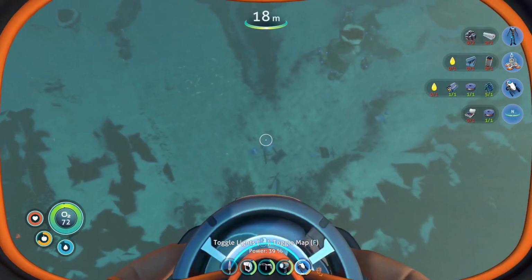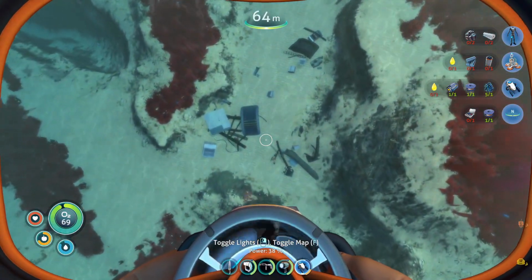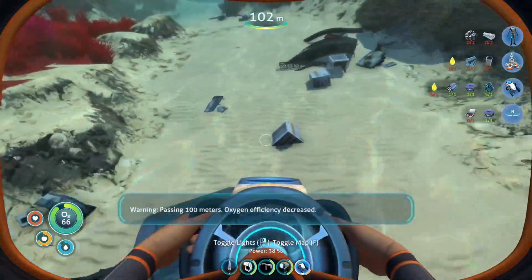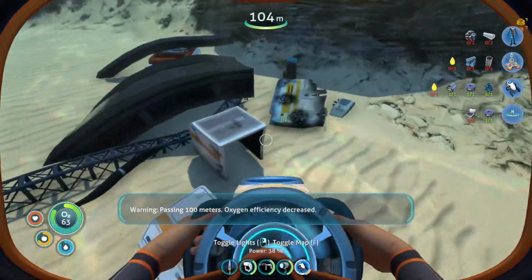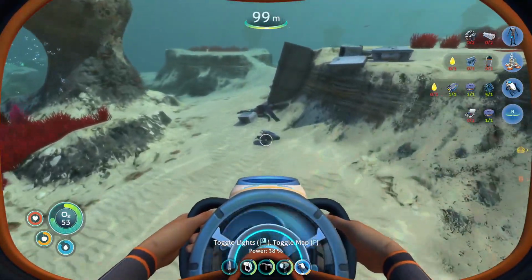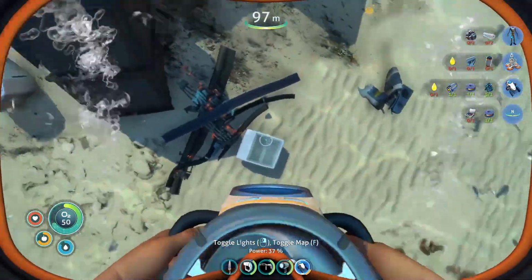Okay, back down again. So we only need one more bit of the Seamoth now. Passing 100 meters. Oxygen efficiency decreased. Metal salvage down there. More scrap. Oh, there is a Reginald.